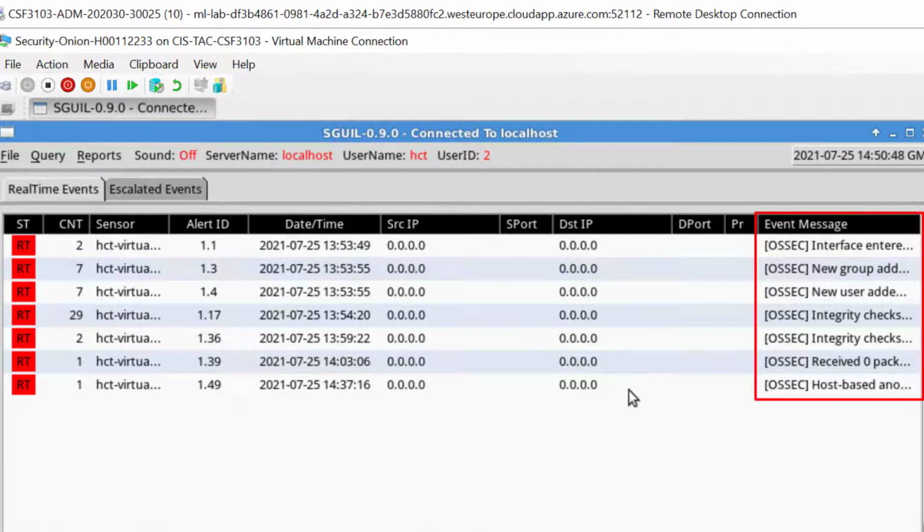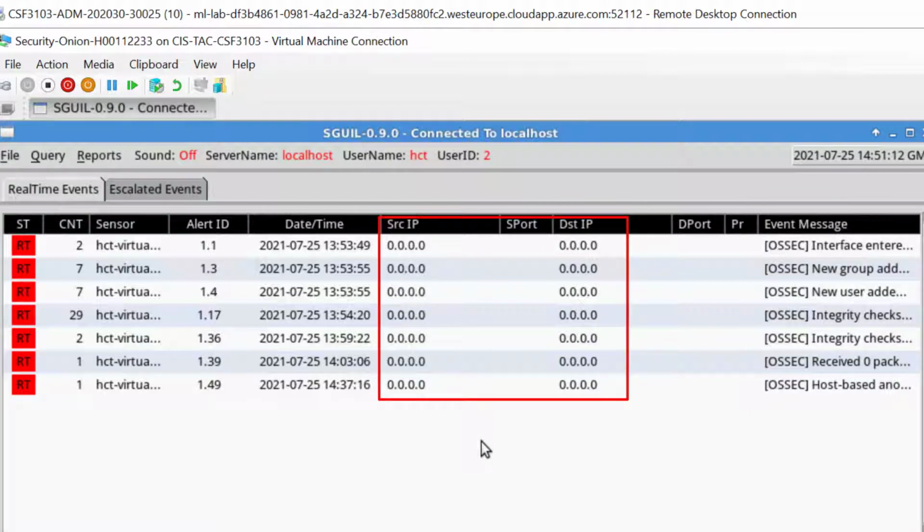We just see that Sguil has detected some traffic and generated some events related to the operating system security, which is the Security Onion itself. All the event messages here are OSSEC, OSSEC, OSSEC, with source IP to destination IPs all zeros.